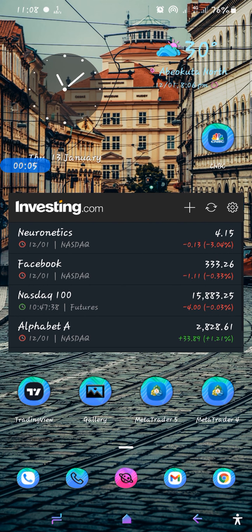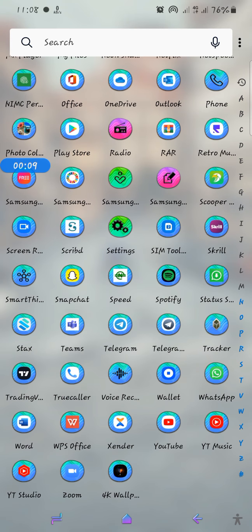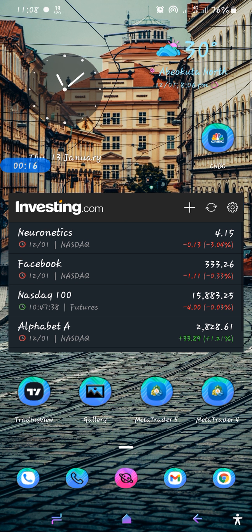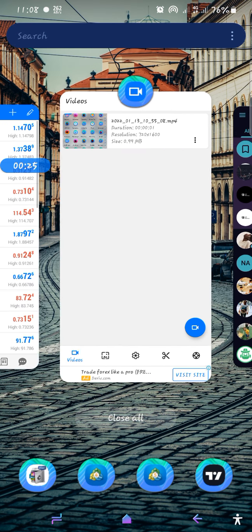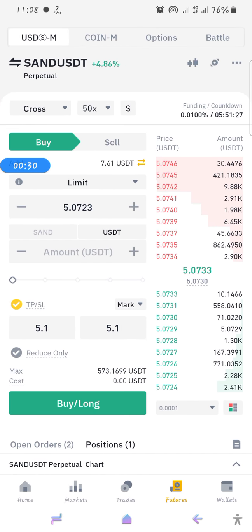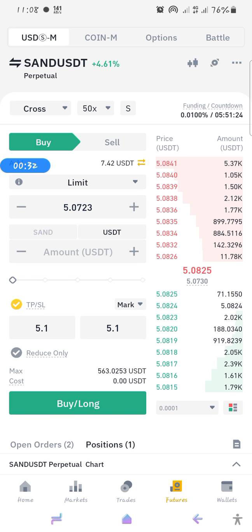The purpose of this video is to show those that are new to Binance how to enter trades on Binance. So let me quickly turn on my laptop and then go to a cryptocurrency pair right now so I can make a signal and show you how it's going to be done. Okay, let's open the Binance app. I've already transferred a little bit of funds to Binance, and in the process I caught a trade on Binance, which is this.